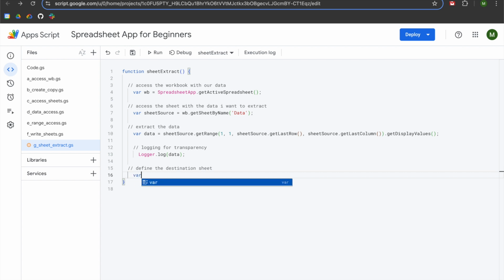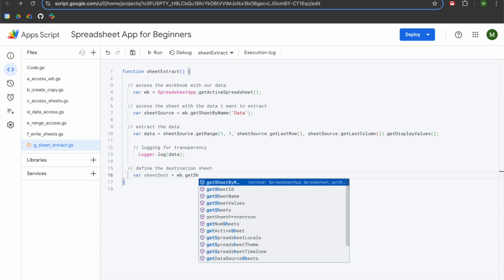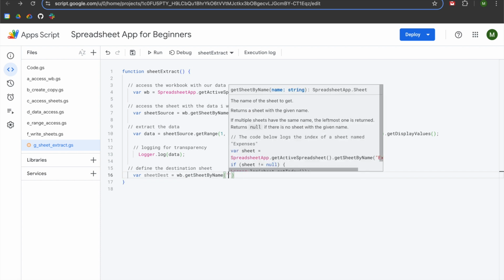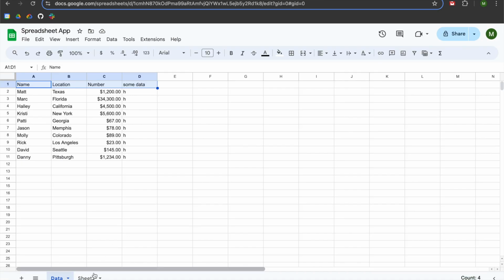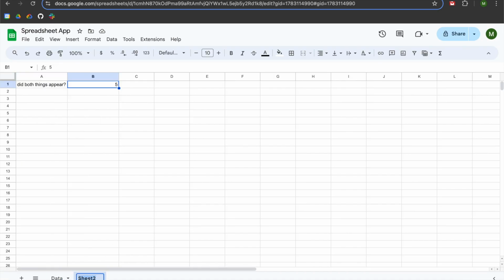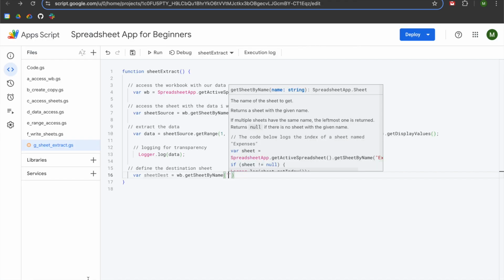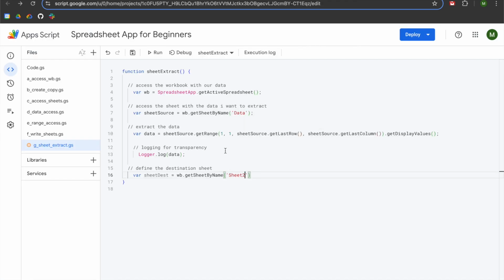We're going to declare a variable of sheet dest, which is short for destination, and we're going to set that equal to wb.getSheetByName, open parentheses, single quotes. I'm going to go back to my sheet, and the place that I want to write it is sheet 2. So I'm going to copy sheet 2, and I'm going to paste it into getSheetByName. I'm going to hit the right arrow twice and add a semicolon.